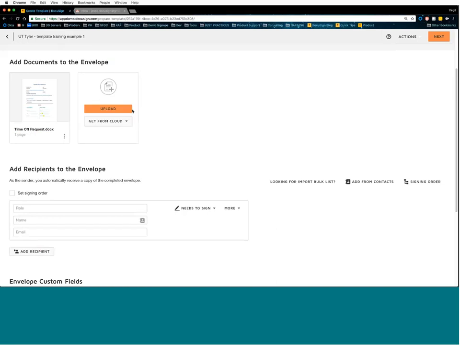Now your template, as you saw, you can have multiple documents in your template. So just like an envelope, you can put as many in here as you want. But again, we're thinking big picture, so just think about what documents and what order those documents should be in anytime someone utilizes this template. And also be thinking, are users going to need to send out the static versions of the documents that are in the template? Or are they going to be uploading their own customized versions, then applying the template on top of those documents? So you always want to keep that in mind, is the intended use for the specific use case or department that might be using DocuSign.